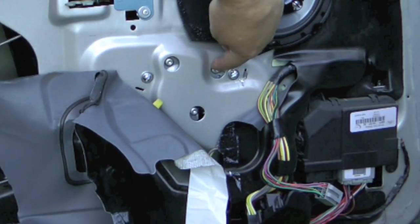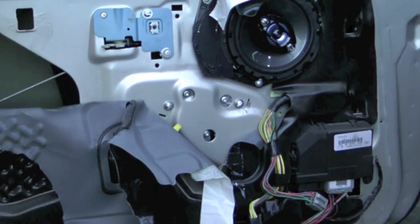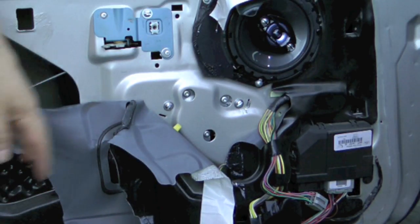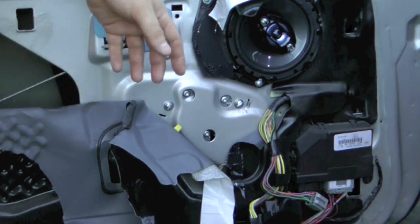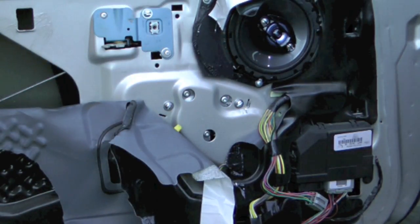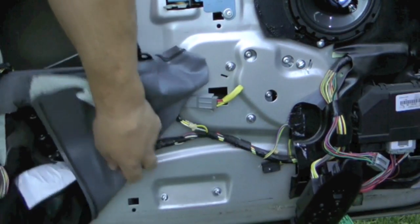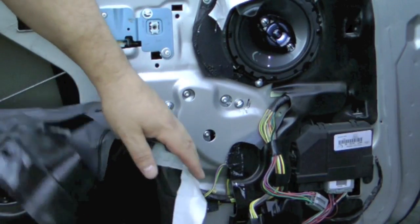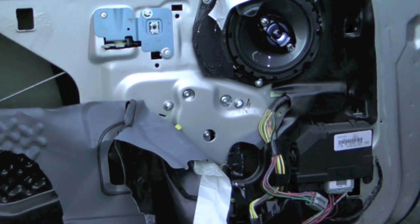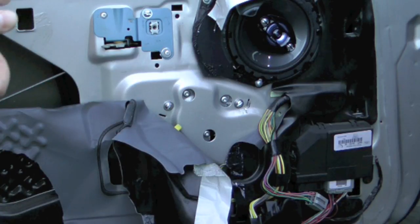These three bolts hold the motor to that bracket, as well as connecting it to the regulator. So just removing those three, you can take the motor out. And then obviously if you want to take the regulator out, you just leave these alone. And then you got two at the bottom there. Make sure you've connected your electrical if you haven't already tested your window. So then you want to test it, make sure it goes up and down, doesn't hit anything, doesn't grab on any wires, anything like that.